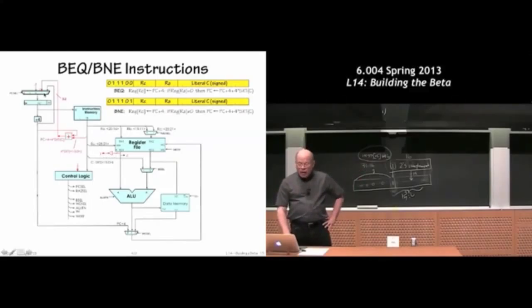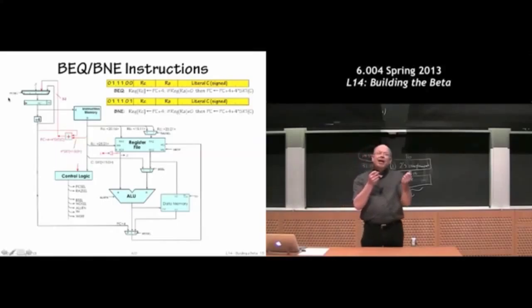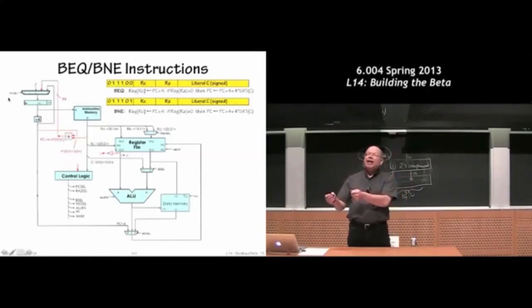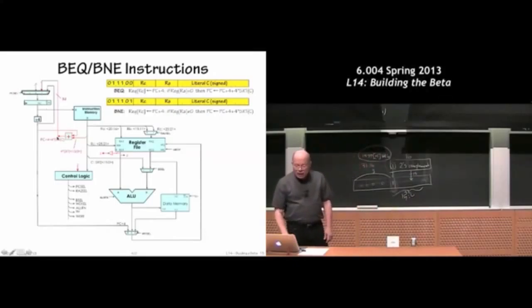And if it is, we want to set PC sel, as if we're doing like a BEQ. So if Z is 1, in other words, the contents of RA is 0, that means if we're doing a BEQ, if we're going to branch, if it is 0, we basically look at the Z signal to see, is it 0? So that means Z would be 1. And in that particular case, we would set PC sel to 1. So for branch instructions, PC sel will either be 0 if we're not taking the branch, or 1 if we are.